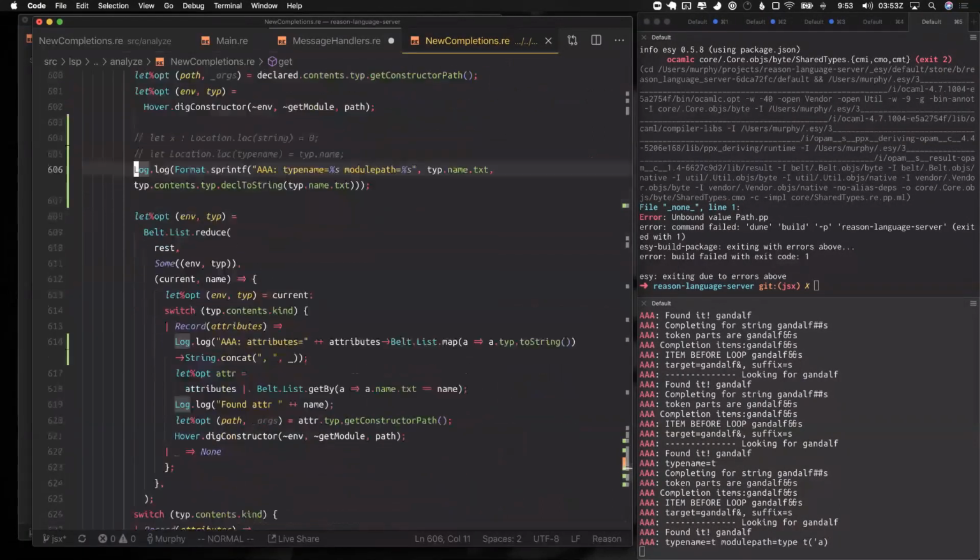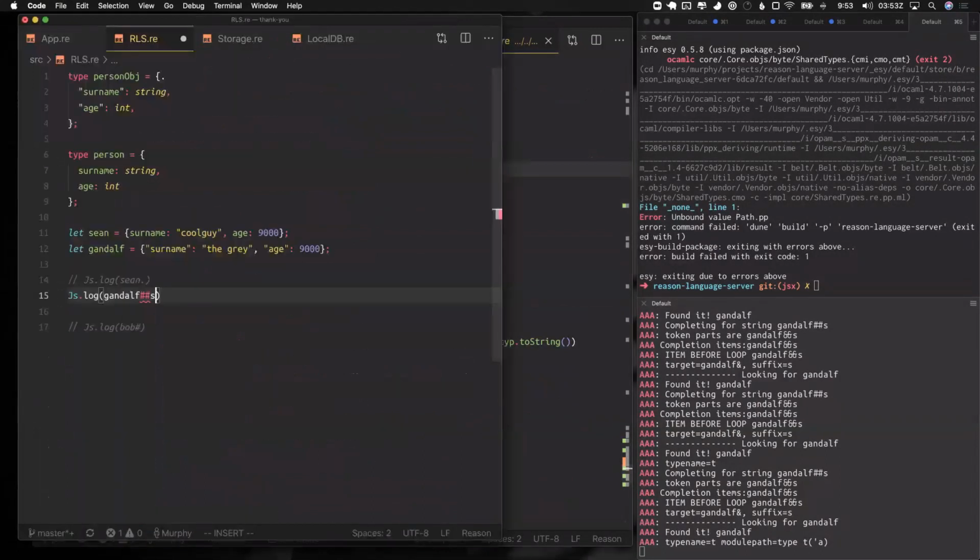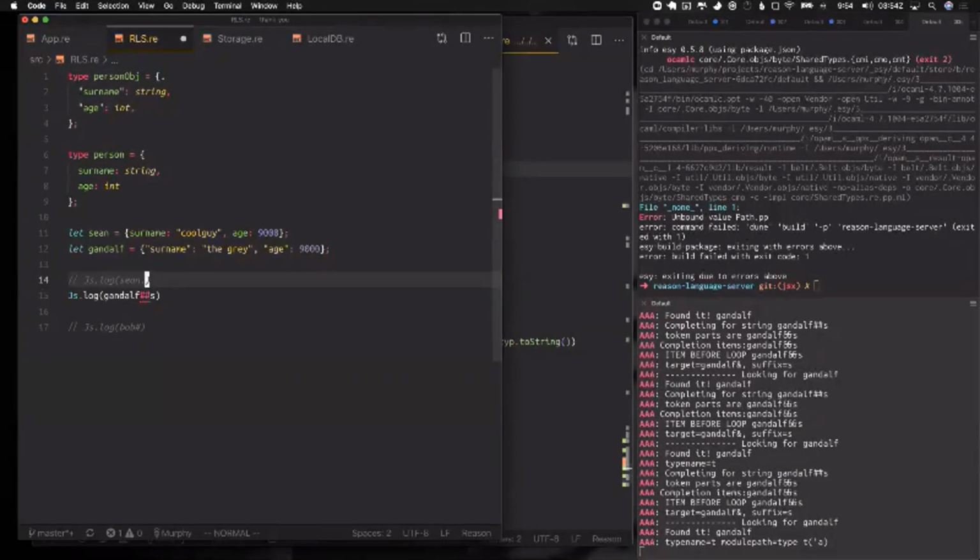Maybe can you go back to your example? Let me look at the example. The Sean example, like type Sean. Yeah, that one. Person OBJ. No, that's fine. So Gandalf is a JST, I guess.